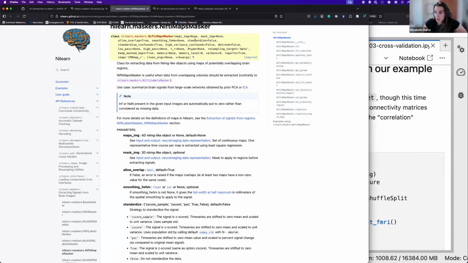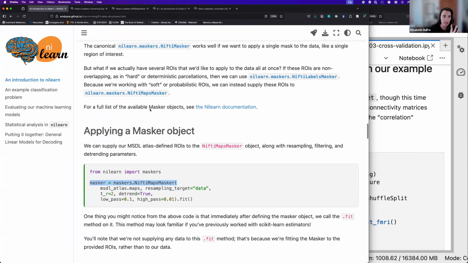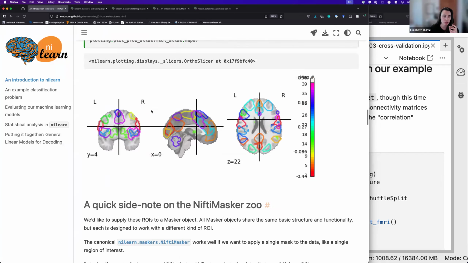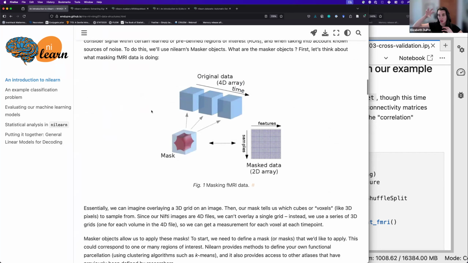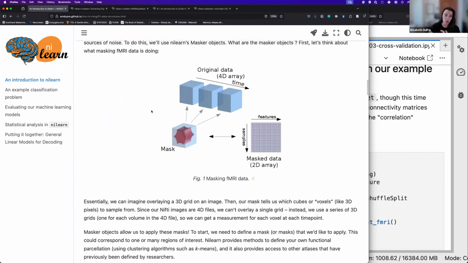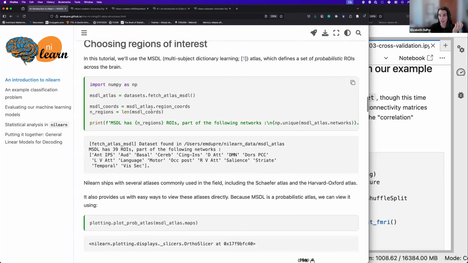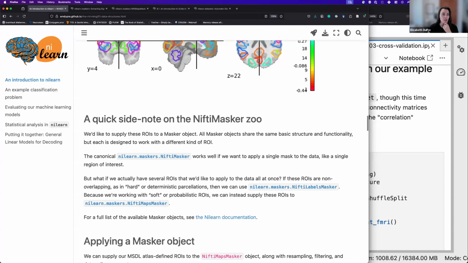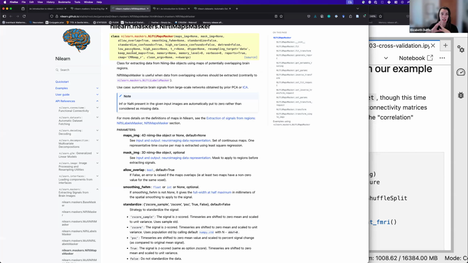So basically, the whole premise is that just as we said before, the goal is to take our neuroimaging data and get it to something that we can start to do machine learning with. And because we know that our neuroimaging data has both neural and non-neural noise, the Nifty maskers broadly want to make it as easy as possible for you to account for this noise. So for example, you can pass a smoothing kernel directly in the masker, and that will smooth your data for you as it extracts it.